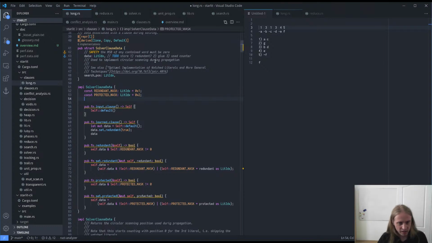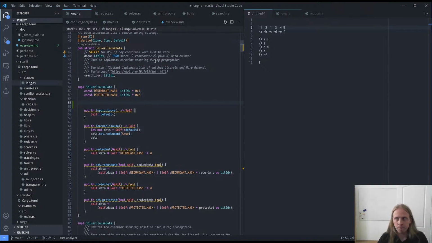In any case, I need to store it, and the glue level could be as high as the number of variables or one less, but in practice, at some point, it doesn't really matter. So we can use a few bits to store this packed together with some other data.